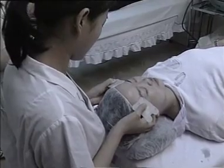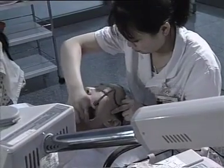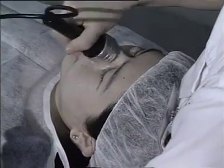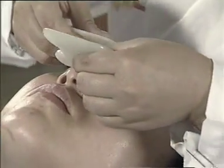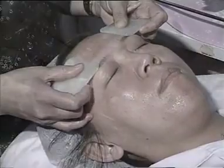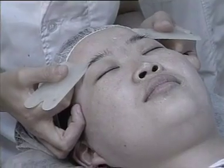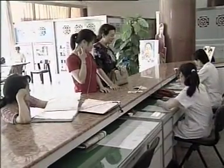Over a long period of time, people use various kinds of cosmetics and drugs for the sake of facial beauty. However, most of these methods are locally applied for cleaning the facial skin. In fact, clean skin originates from a clean internal environment. The effects of cosmetic scrapping are obtained by scrapping facial meridian points and holographic point areas to dredge the qi and blood, improve the microcirculation, get rid of toxins and other metabolites in the deep layer of skin, and dredge the cell nutrient supplying passages so as to beautify the face.